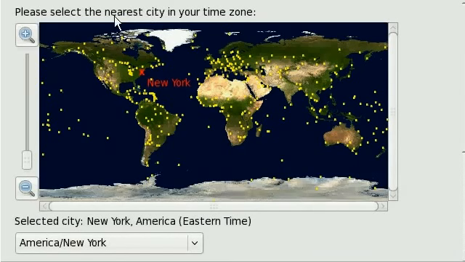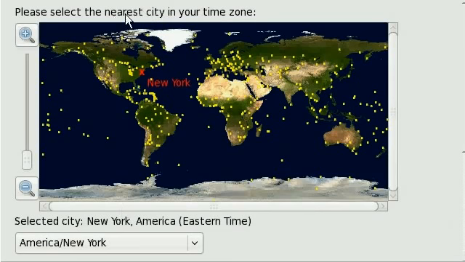After that, it's the fun part. No, it isn't. Right here, you need to select where you live, and those yellow dots are the available regions you can choose. So if you live somewhere in the North Pole or Greenland, you might have trouble.